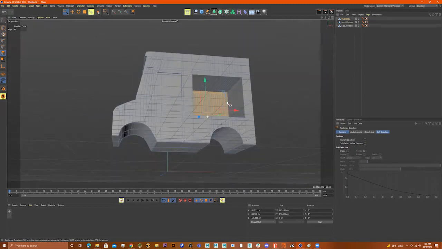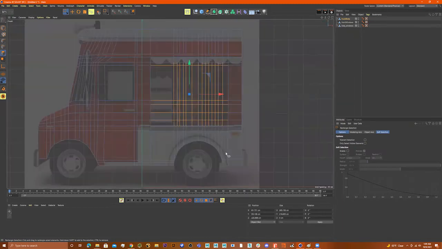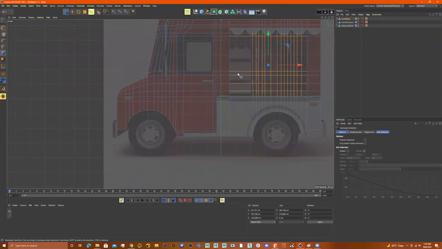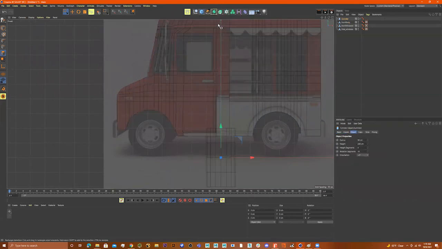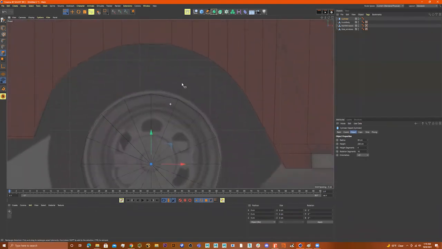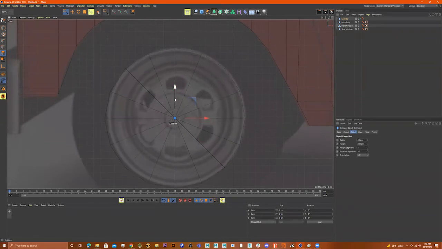Now, I'll make the wheels. Middle mouse button click, I'll go over here, and I'll get myself a cylinder. I just need to align it to the right axis, which happens to just be Z. Positive Z is the same thing. Let's place it over here. I'll zoom in and I'll try to get this in the center as much as I can.